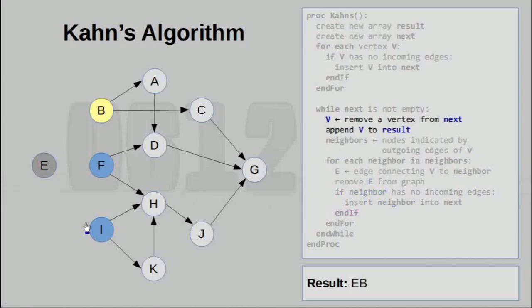So we move on to the next iteration. Now we look at the vertex B. Once again we look at its outgoing edges, and as you can see they are right here. We follow these edges and find ourselves at two vertices. Since both of these vertices do not have incoming edges, they're added to the array next as well. So yeah, basically rinse and repeat.